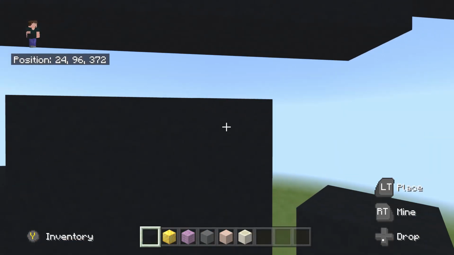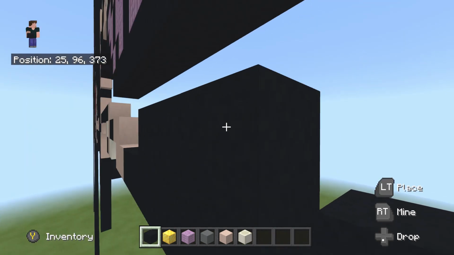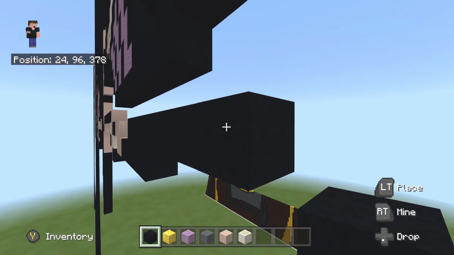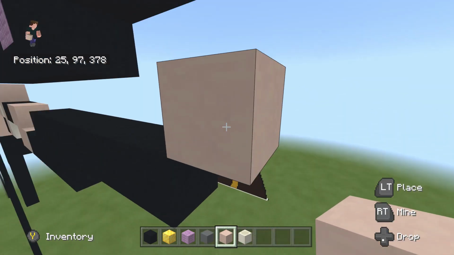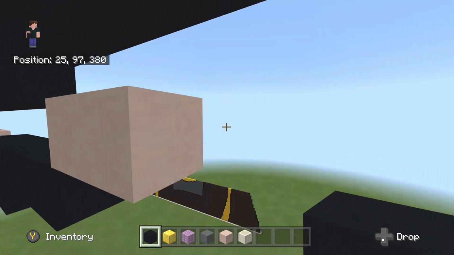And then we're going to fly back up to the top to the second row. And we're going to place 4 to the right with our black concrete. So, 1, 2, 3, 4. And then we're going to take our white terracotta, do an upright diagonal, place one to the right, take out our black concrete, and place 5 to the right.